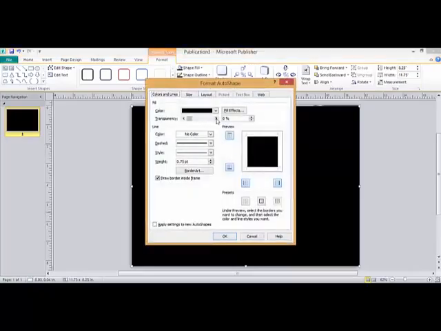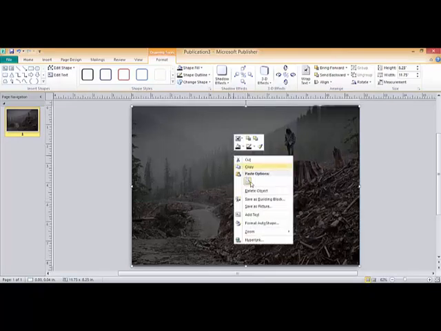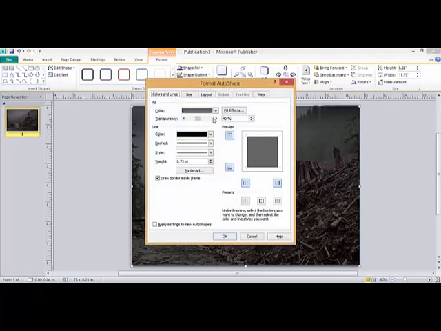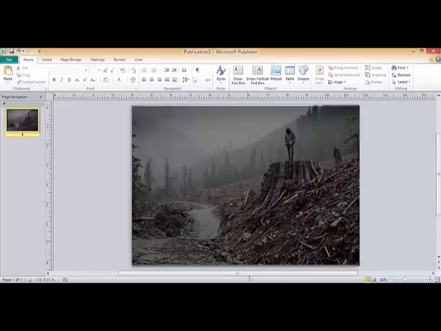Now, here's the trick. I'm going to do the transparency. And if you look here, let's say I put 40%. And you can start seeing the background at the back already. Now, if you think it's still too dark, we can just put it to, let's say, 50%. So it looks a little lighter, and you have that effect that you want.